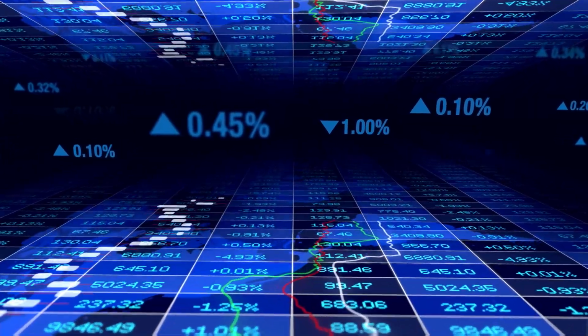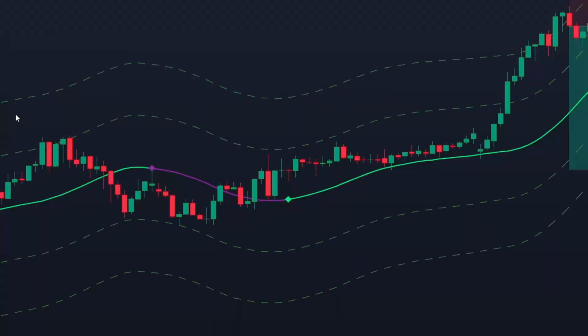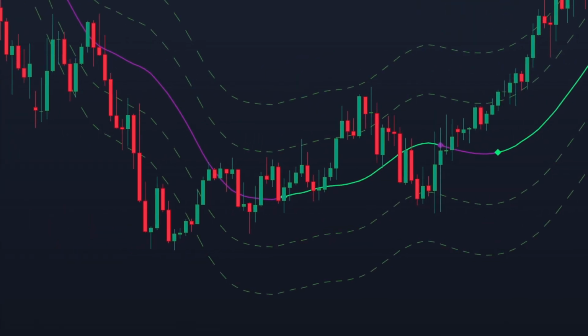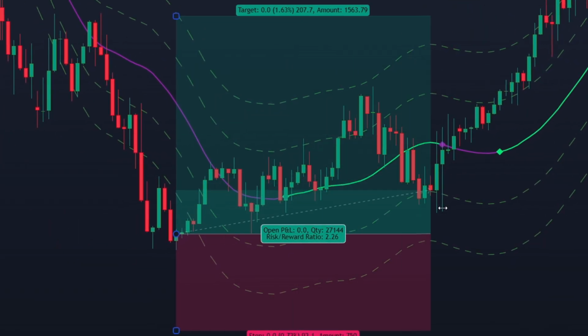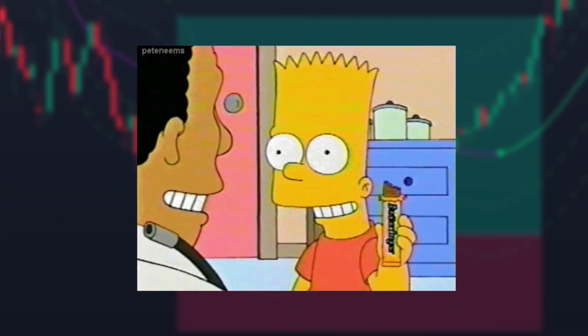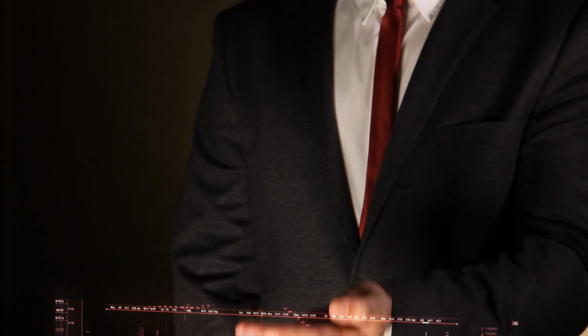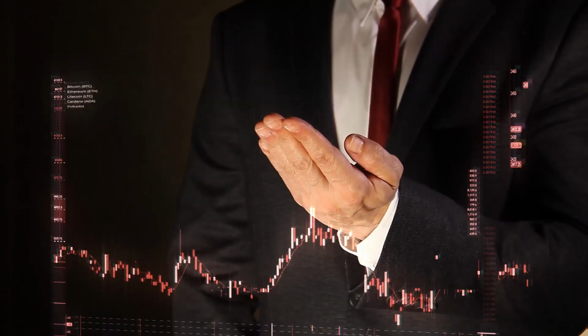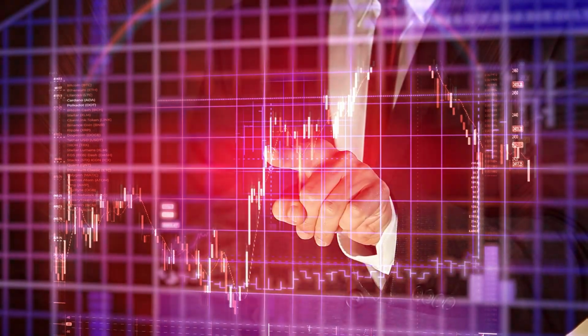So it's not like all those other indicators. As I explain this indicator in this video, you'll see it's not just another pretty overlay. It's like having X-ray vision on your chart. So without any delay, let me quickly show you how to add this indicator to your trading chart.